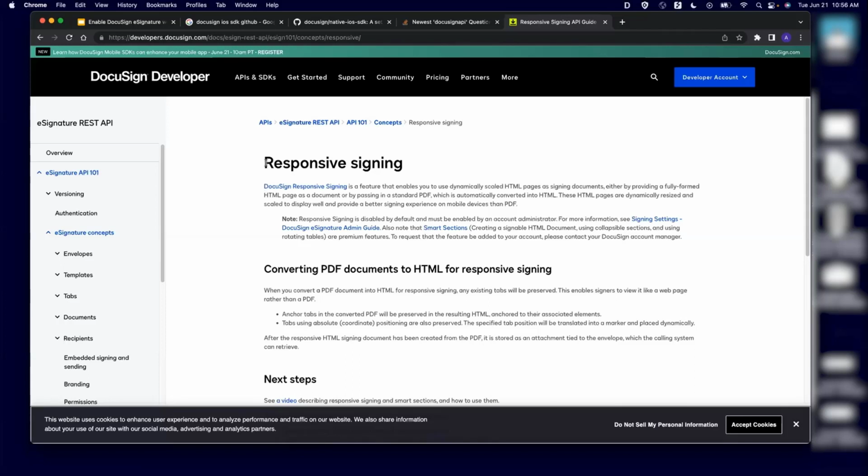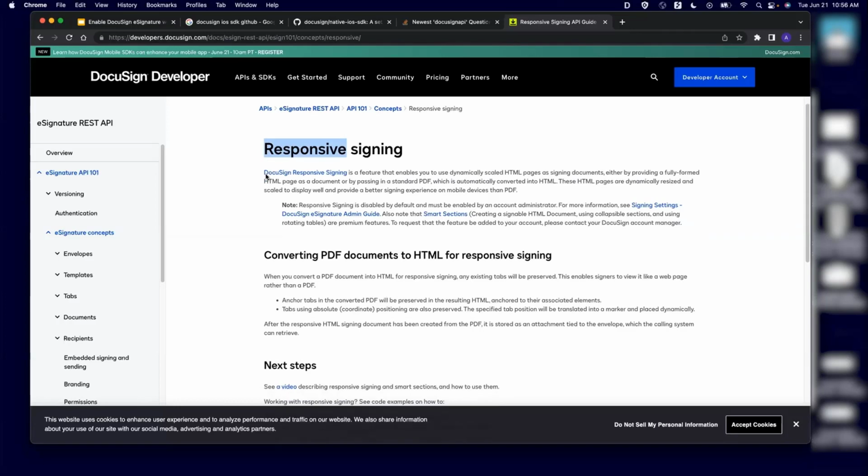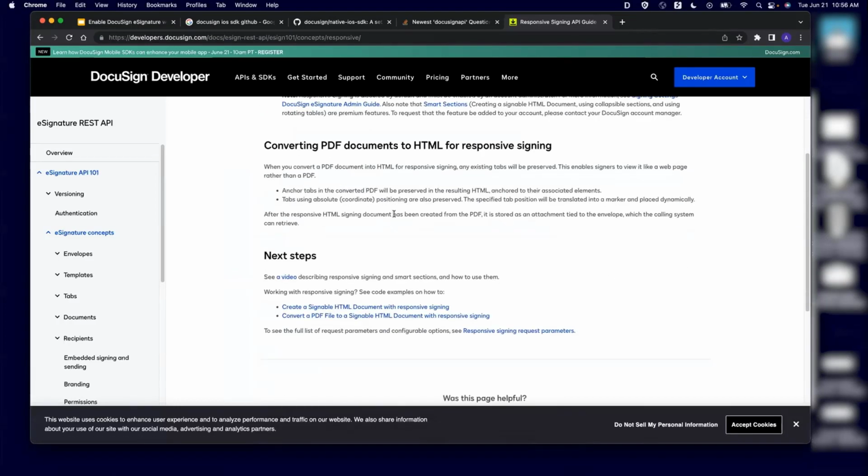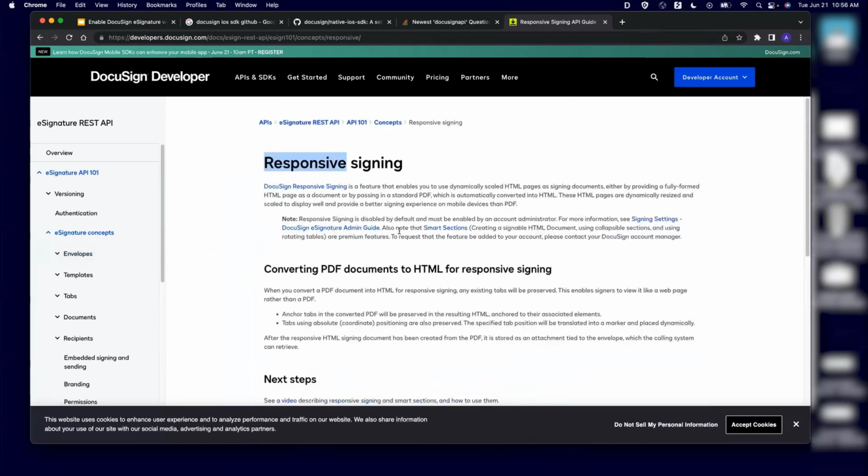That is our internal term; the external term is signing using HTML-based documents. Right here, you could go and start with responsive signing.